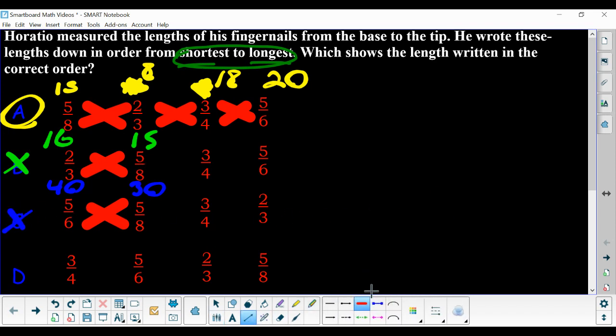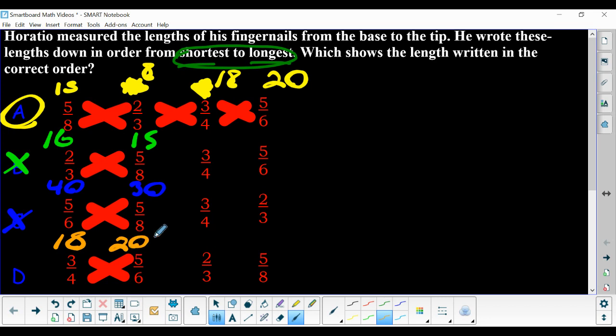And down to our last one. Cross multiply 3 times 6, 18. 4 times 5, 20. That's going the right order so far. But when you're going to continue on with the rest of the answer choice, we're going to see why it was incorrect. Let's go on to the next part. Let's see if that's where things become wrong.